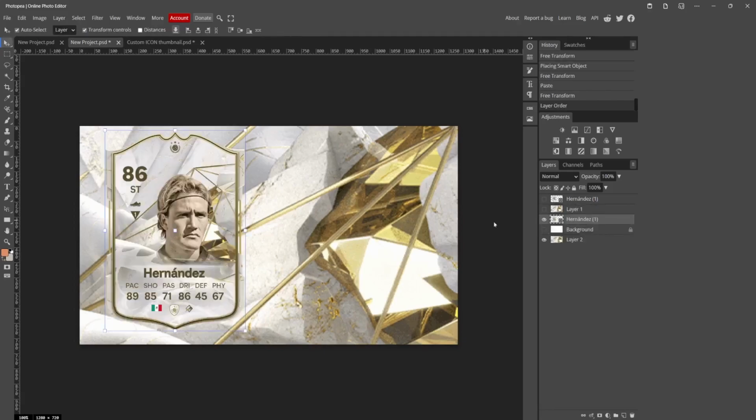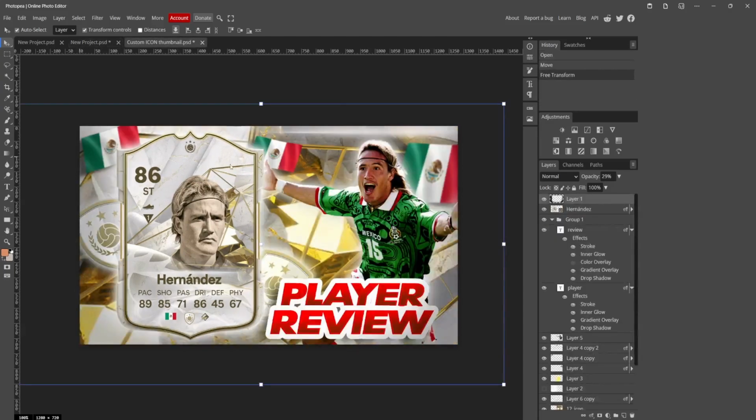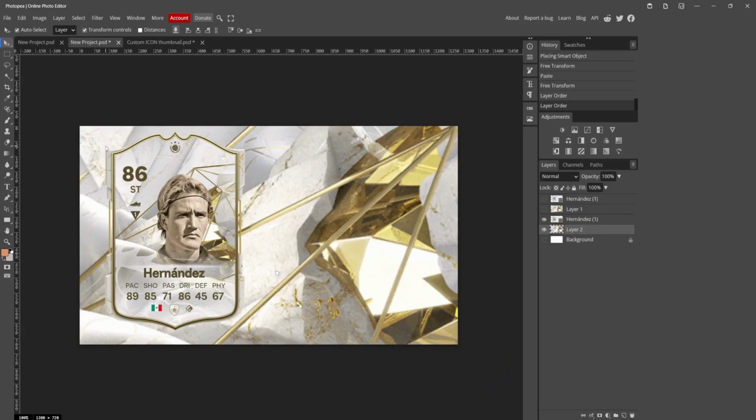All you do is just make it as big as you can. You put Hernandez up top over here, for example, and that's the background. People don't really focus on the background too much, so it shouldn't be too much of a problem. And this is pretty much the main bit that I did. Of course, I did a little bit more designing, which you can do if you want to, but I don't think it's necessary, to be honest. It's just a bit extra, but this is what you should have.